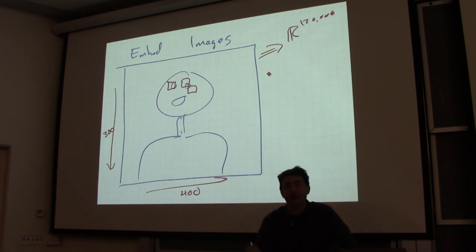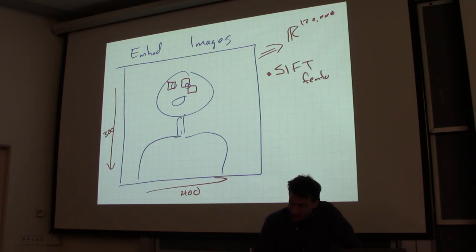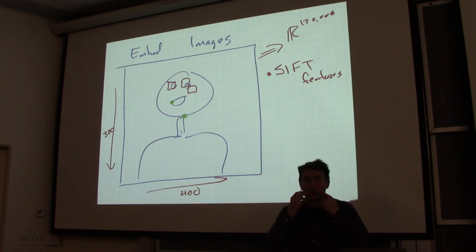What was popular starting in like the late 90s, most of the 2000s, up until about 10 years ago, were these SIFT features. SIFT is the scale invariant feature transform, and it would identify these regions, these points in the image where there's a sharp boundary. Actually, the corner of the neck is probably classically not a good one, but the corner of the mouth or the corner of the eye would be a good one.